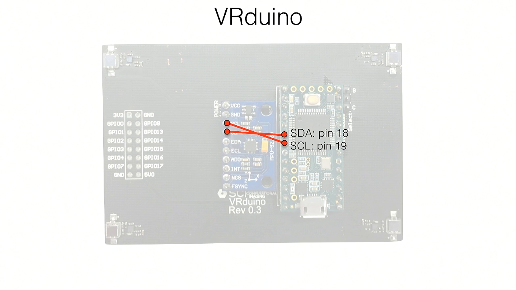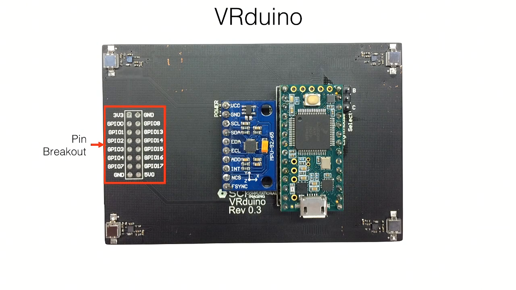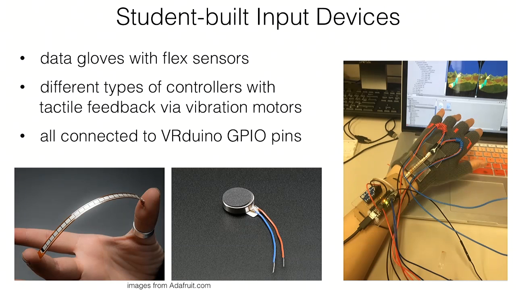The IMU is just connected to the Arduino via I2C. That's the most common protocol for communication on the Arduino, and it's already connected for you, so you can use any Wire library or I2C library to program this. The GPIO pins basically break out other pins that are not accessible on the Arduino anymore, and you can use that to hook up flex sensors, vibration motors, other GPIO things. Here's just a photo of one of the many projects that the students in the class built, which is basically a data glove where you can track the flexing of your fingers, and you get tactile feedback using the same thing.